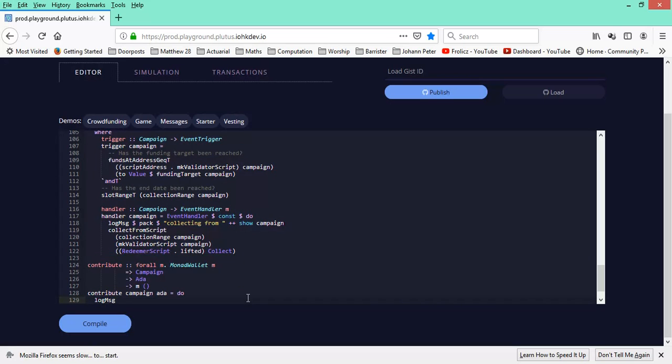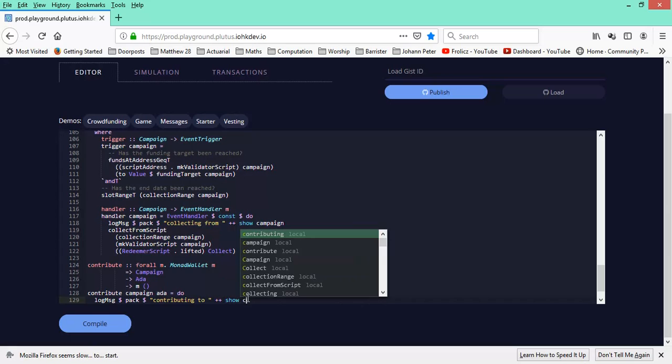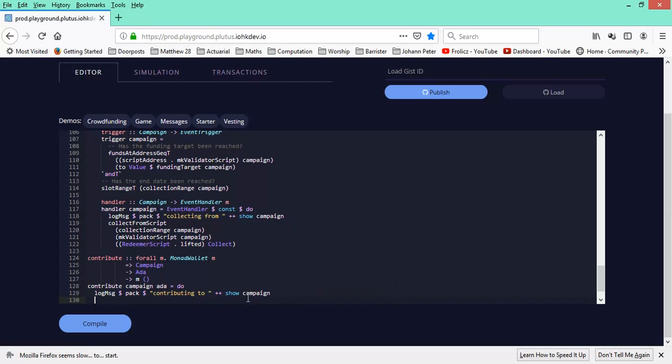First we'll log a message: contributing to show campaign. So then we get our own public key. The contributor gets their own public key.